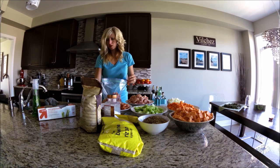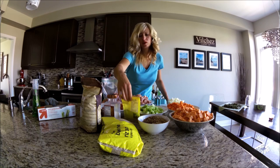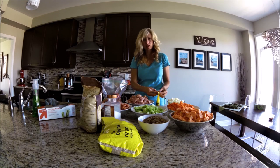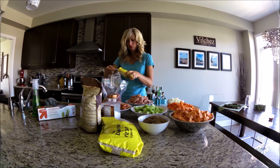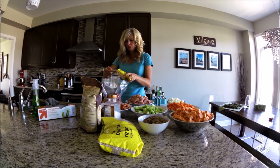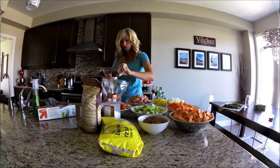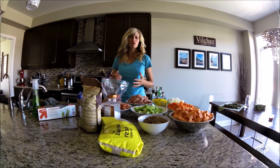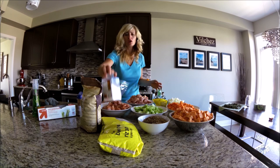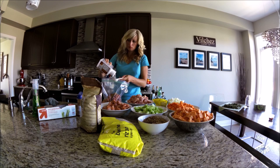Now you can add your seasonings. Into this one I'm going to add some chili powder — usually between one and two tablespoons is all it takes. You don't want to go too much; it can get spicy, so if you have little ones they might not enjoy that. I'm going to go with two tablespoons, and then I'm also going to add some cumin — I always do less cumin, maybe just under a tablespoon. Now depending on what your liquid is going to be, if you're using a broth that has salt in it, you might not want to add salt. I'm just going to add a little bit of sea salt — maybe half a teaspoon.